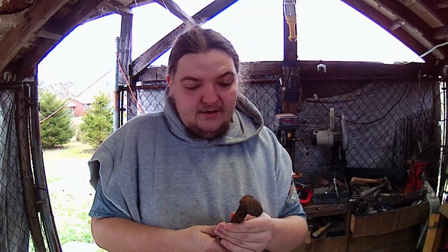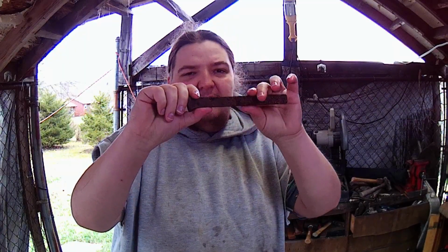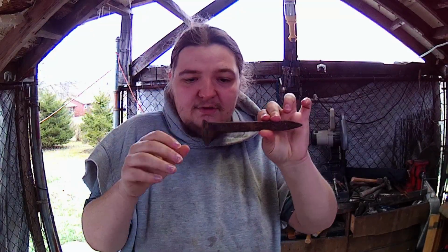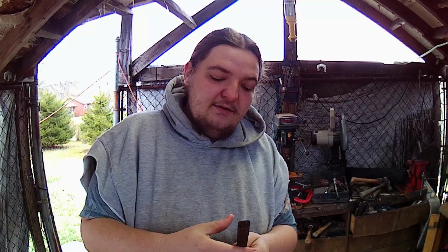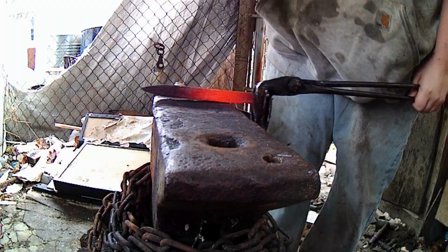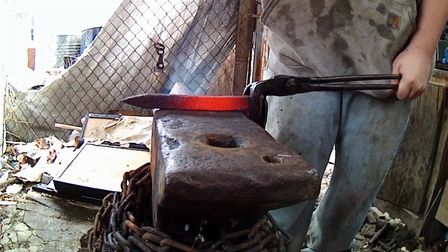First thing we're gonna do here is draw down this bit here for our handle, because it doesn't need to be this thick for a shovel. I'm not going to be doing a bunch of super hard things, so we're going to draw that down a little bit just to get a bit more length out of her, and so we'll have more meat up here for the shovel blade. Alright, let's start forging on our handle end here.